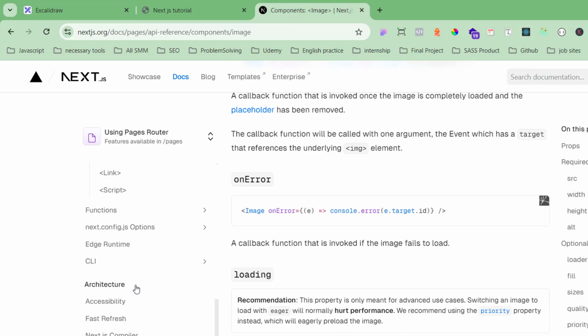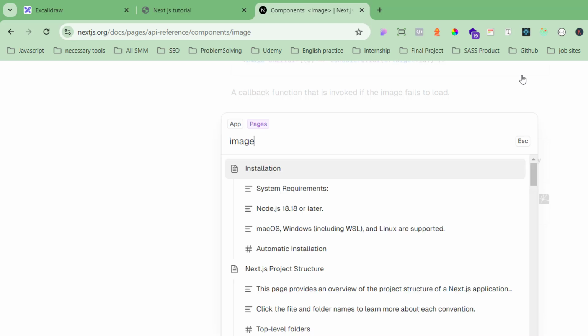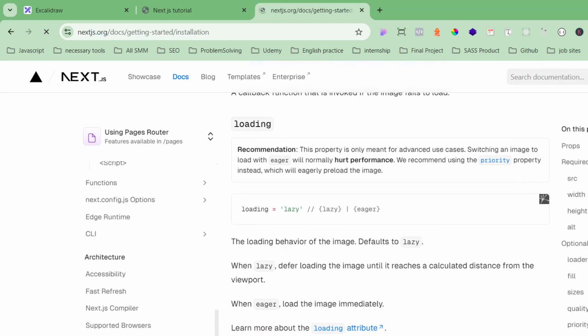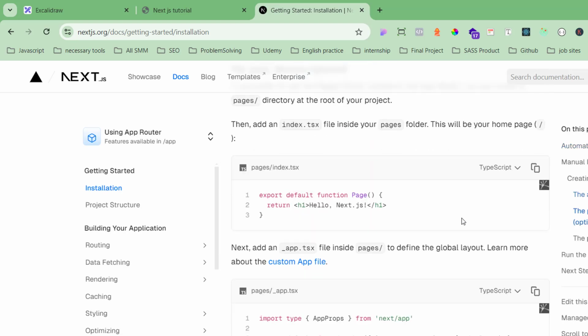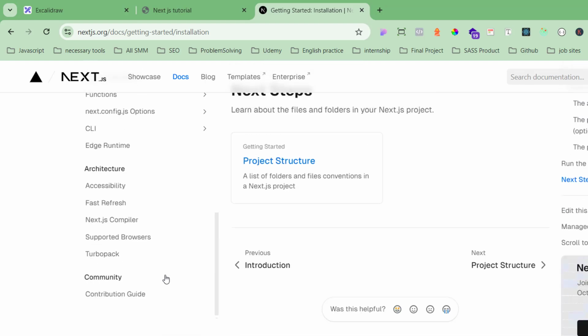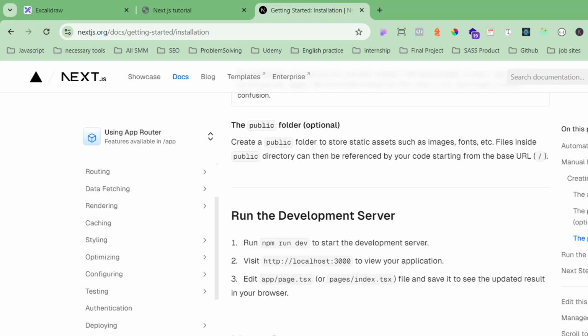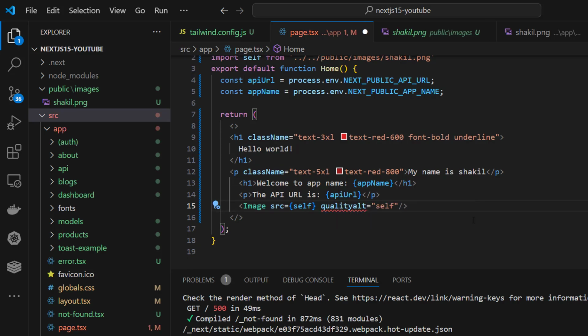So a lot of things, but React will provide you only the bare minimum. Okay, so it has a lot of props, like I can show you on the image. I'm not getting the list, but I can remember. Say I am adding quality 100.